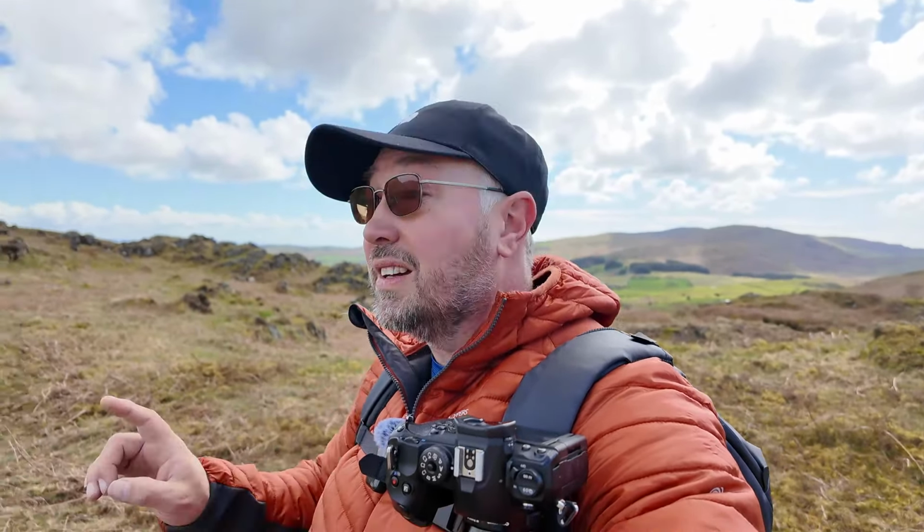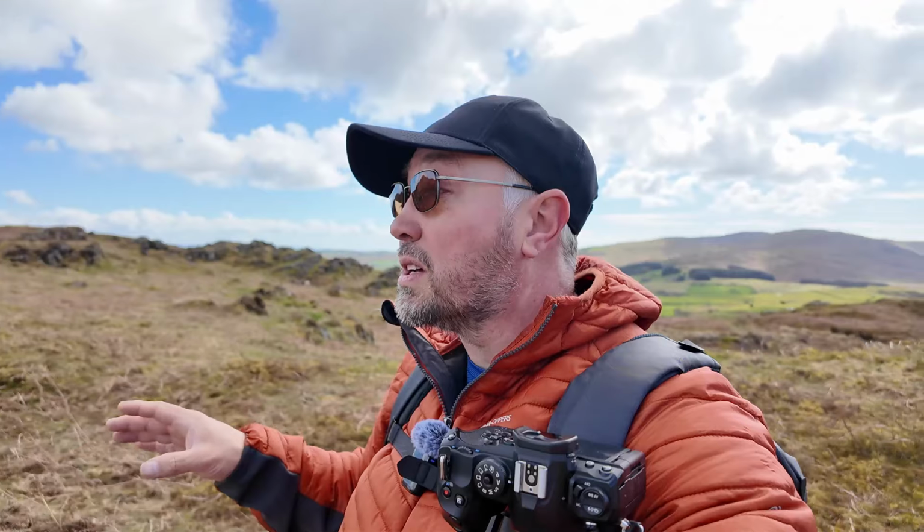One thing I have noticed as well, there's a lot of skylarks around. Did try and take a quick snap of it. If it comes out, I'll pop it up there because that'll be the first time I've actually managed to get a skylark. Typically I've not got the big lens on, but yeah, this up to 420mm. It's close enough, so we'll see what happens with it. But if it comes up, I'll pop it up now for you.